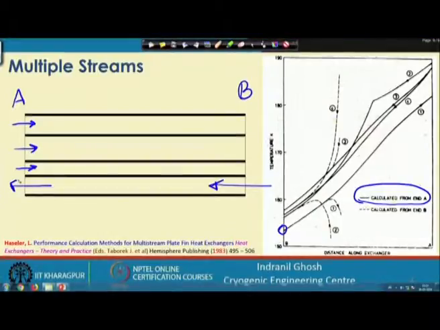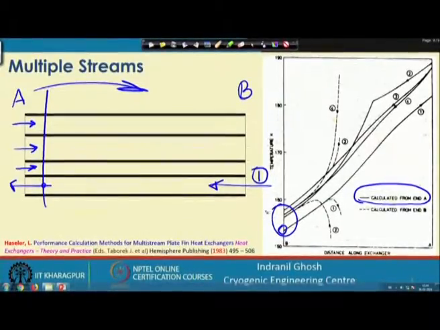So, this is end A, this is fluid stream number 1. Now when the calculation is started from end A, that means they have made an assumption about this exit temperature, and they have approached the solution from end A to end B. Then they are finding a convergence of these outlet fluid temperatures. But look at the situation when they have started from end B.